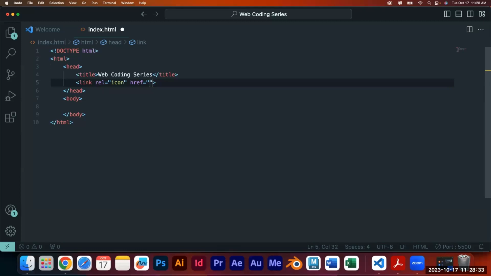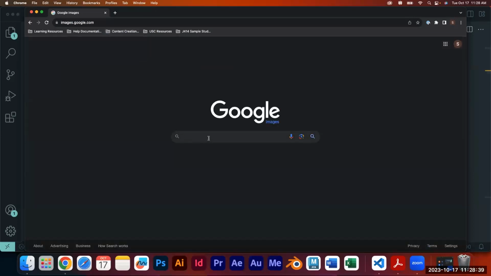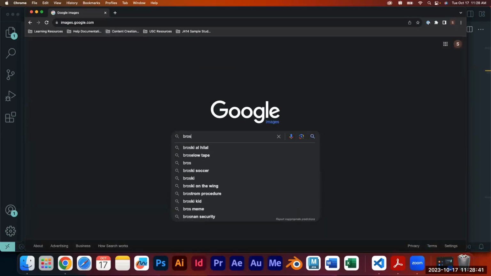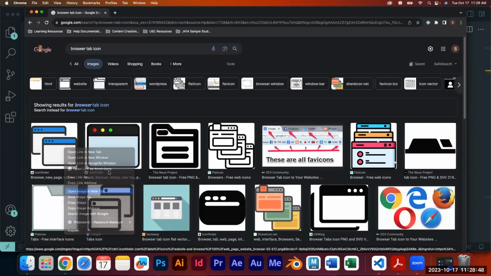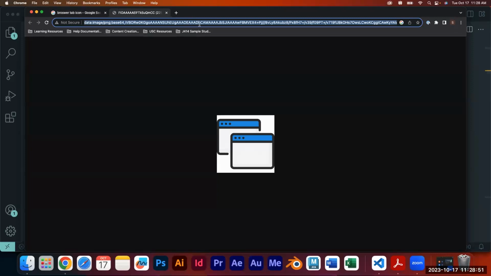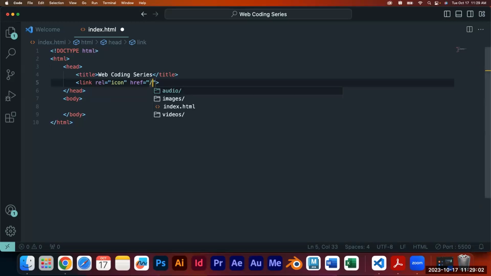Or if it's some image from the web that you want to grab real quick, like if you go to images.google.com and search for, you know, browser tab icon, and you open image in a new tab, you could try to use this one. Usually it's an HTTP URL that you could use. But I have one already, so I'm just going to do the slash. You don't have to type through all of these. You can start clicking, which is really nice.